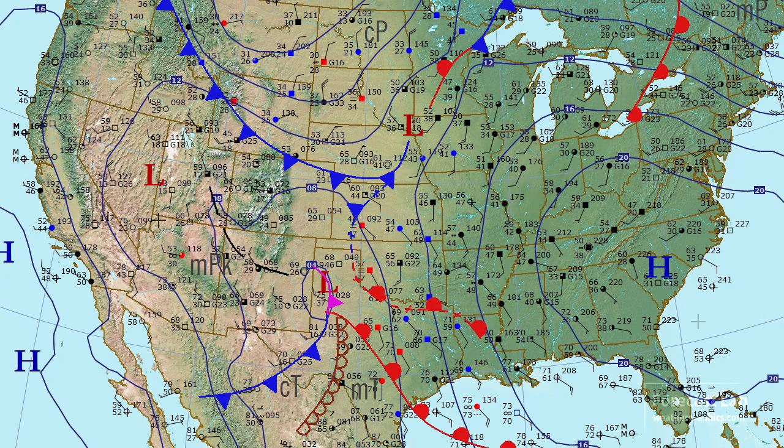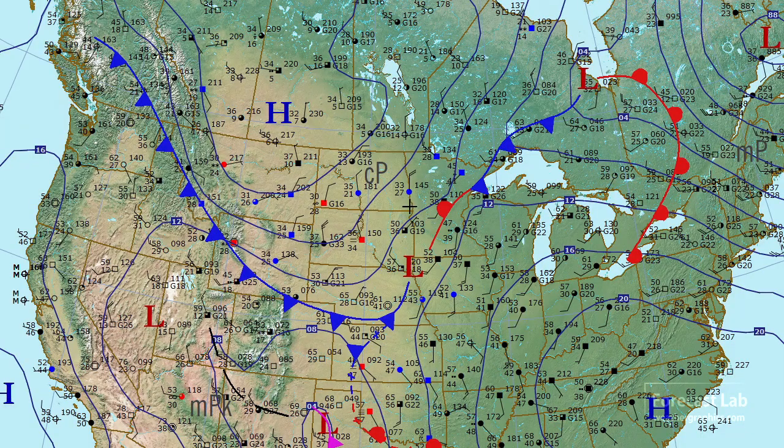Across the East Coast, we have this 1022 millibar high covering much of the East Coast with cool intermediate modifying air. And then up to the north, we've got this new Alberta Clipper coming south. That's a push of very cold air. You can see freezing rain coming down there in southwestern North Dakota. I don't see any other wintry precipitation back in there, but there's probably the potential for a few isolated snow showers back there in North Dakota.